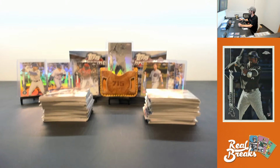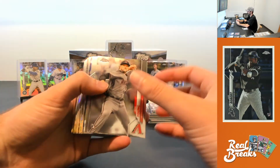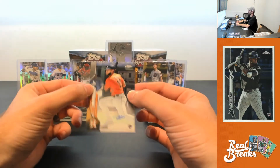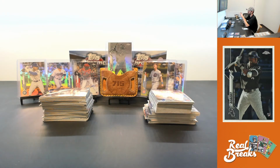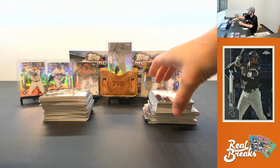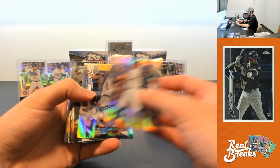Yeah, Ashley and Justin, I don't know if you've seen those rookie relics that are in here, but Acuna has one of those, and they do sell really well. And there's even auto versions of it, which are awesome. Abraham Toro base auto for the Astros, and Jamie Logan. Yeah, like Emil pulled a green one of those, and I pulled a base. And it was a really nice card. Redemption in this case. All right, we'll see.